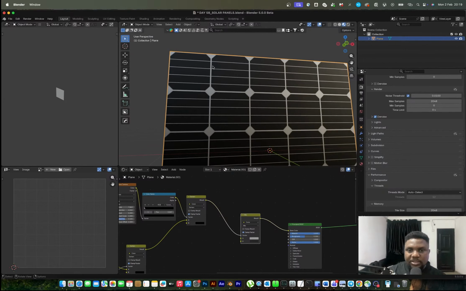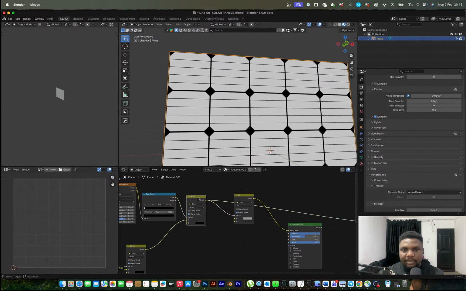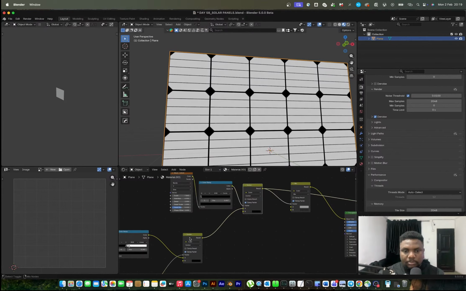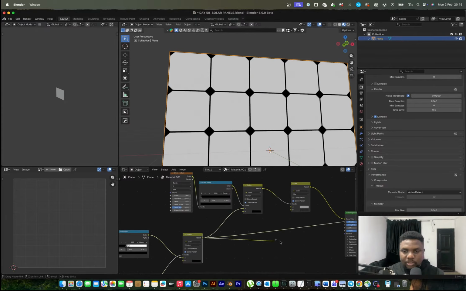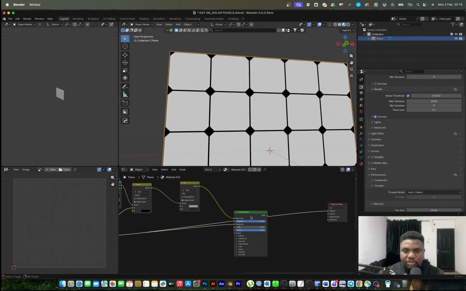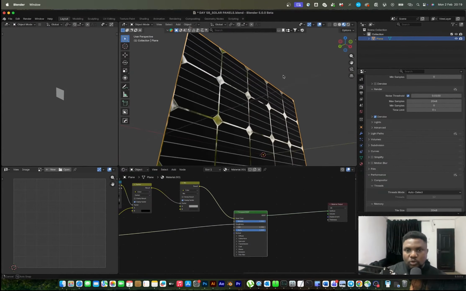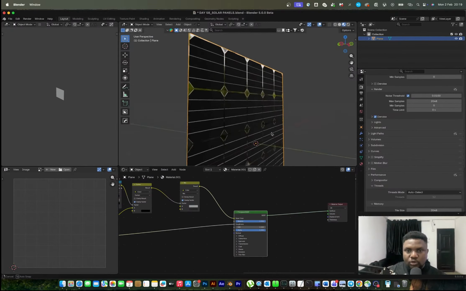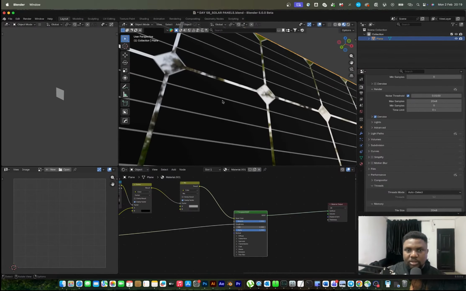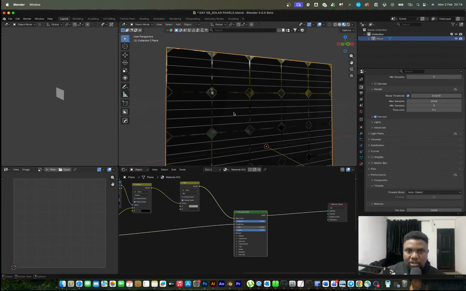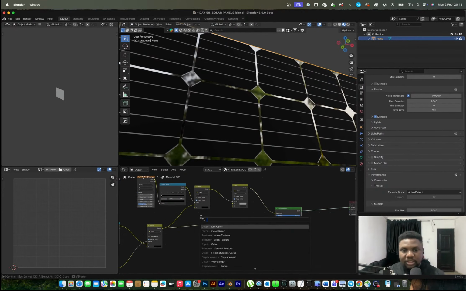So for this part, the thicker lines and the diamond, I want that to be so much rougher than this black part. So I'm going to look for the mask that isolates this and this. That's this one, and I'm going to connect it to the roughness and just see how that's looking. So it's reflecting the way I want, but I want to control this better so that the distance between this black part that is rough and the reflective part is not so wide like that. So I am going to bring in a color ramp.